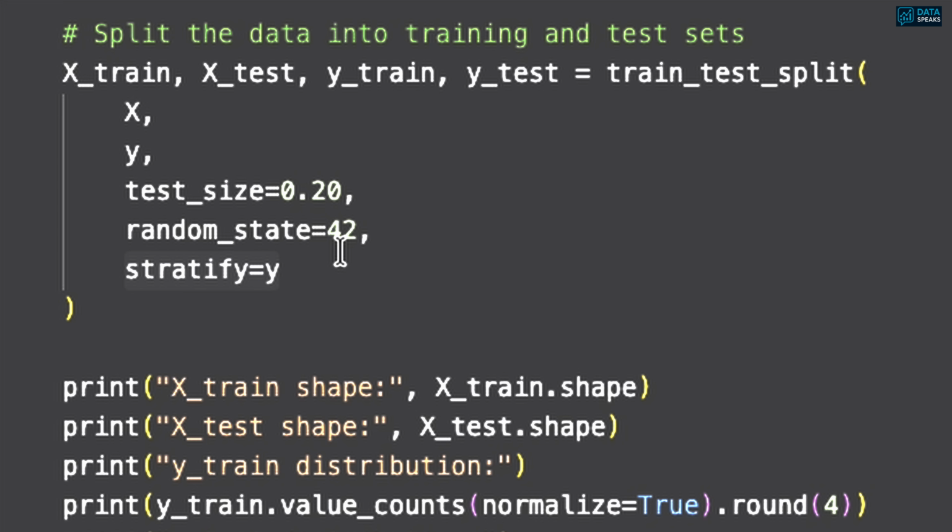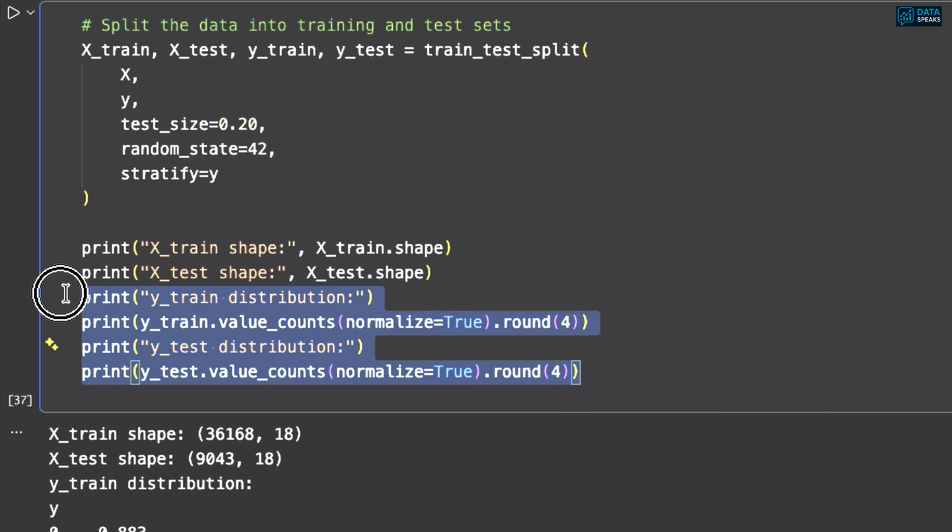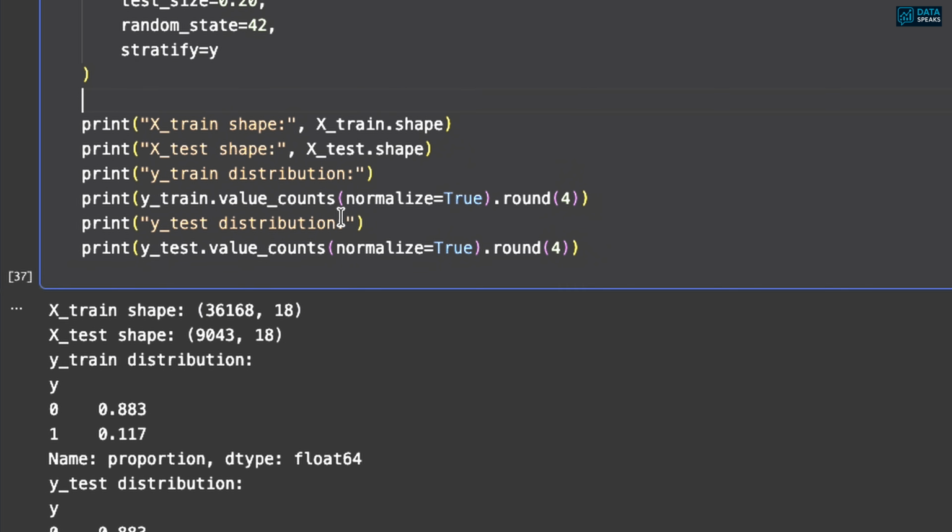In that case, we want to ensure that all the label 0 and label 1 are equally distributed among the training data and the test data. So we want to specify stratify equals y, the target variable. Then we want to print all of those results, including the shape of the data and the shape of the values, so that we can ensure they are distributed in the same ratio.